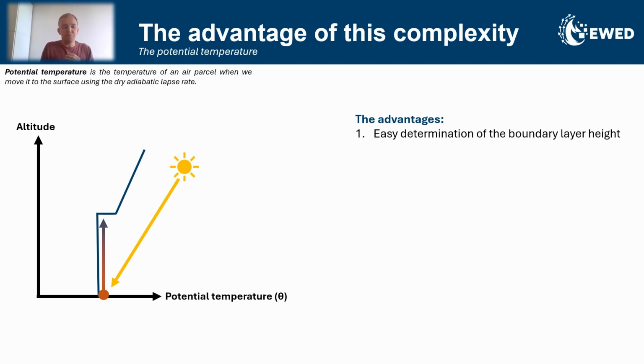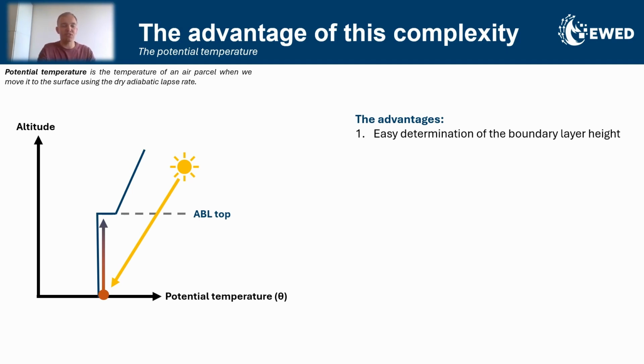That's why they mix. And if we do the same experiment theoretically to determine the boundary layer height, and we take a slightly warmer air parcel than the environment around it, then instead of having to follow tilted lines, like in the skew-T, with the potential temperature, we know that every temperature above it is already comparable to the surface temperature. So we can directly move upwards till we reach the point where the parcel becomes as warm as the environment, which is at the inversion.